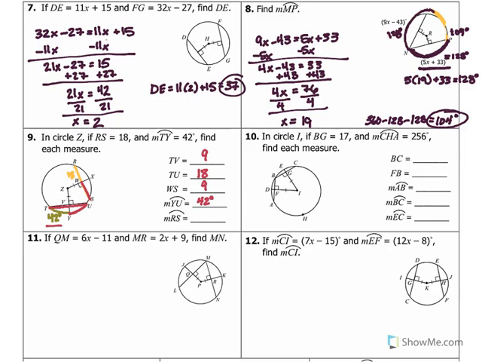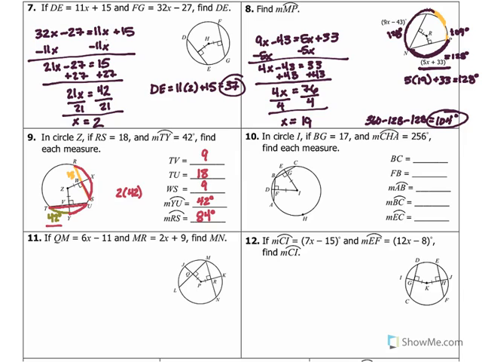Now it says to find RS. So RS is this whole arc. We know that half an arc is 42 degrees, so if we do 2 times 42, we should get 84 degrees. So as you can see, these are actually super easy. It's just a new concept you guys haven't done yet. So you guys should be fine on this week. The last 4 problems I'm going to have you guys do today are going to be a little bit more tricky, but these last 3 right here should not be bad. So let's go ahead and finish them off really quick.